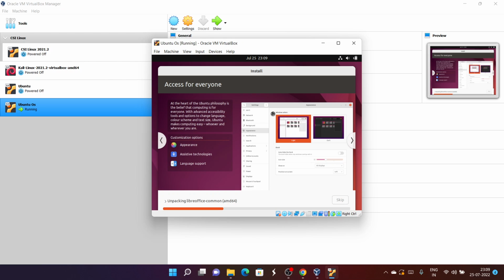It's unpacking all the libraries and retrieving files. You will learn more about the operating system, like the file structure and the commands that we will use in our playlist. So let it complete.